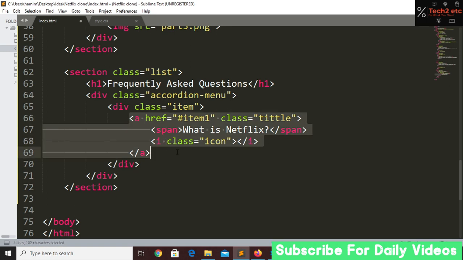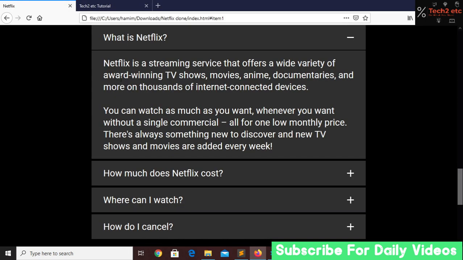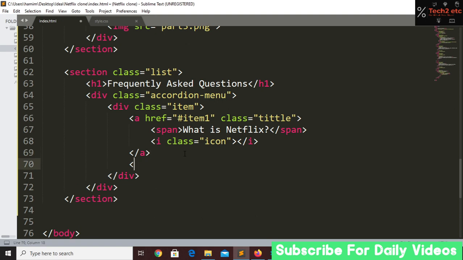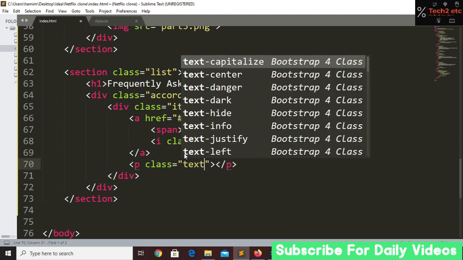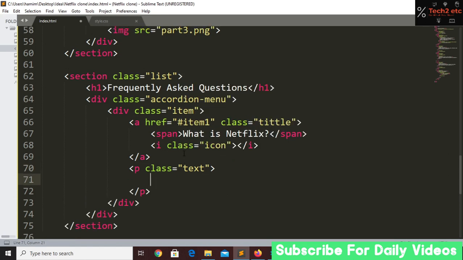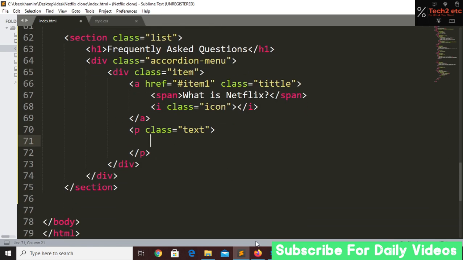And after our first question and our icon we have to put these things, this text. So that's why I create a paragraph tag underneath this anchor tag, and the class name will be text. That's it. Now we have to put here the text.